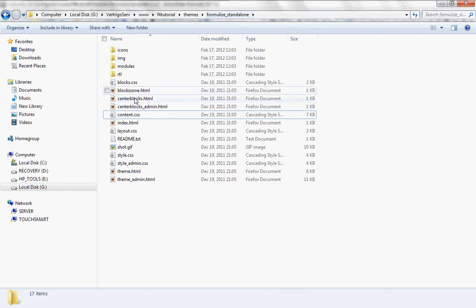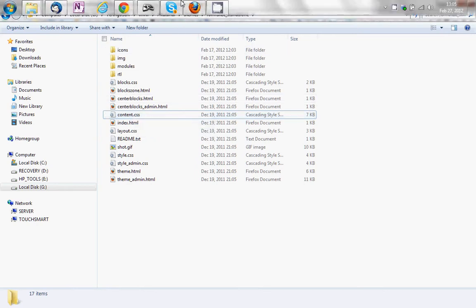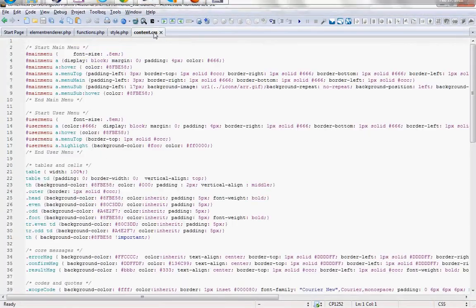And the main style sheet that you would want to change as far as for how Formulize looks is content.css. The important things there are all of these table and cells values for the tables called outer, and then head, even, odd, foot, and some of this is repeated for tr.even, td, tr.odd, td.